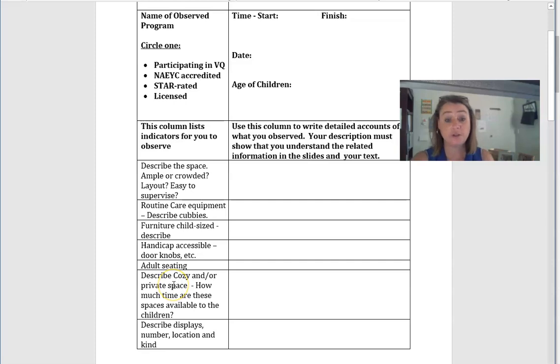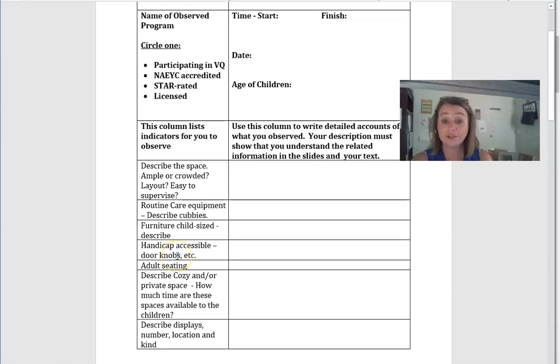And this is why I told you it is extremely important that you review my detailed instructions PowerPoint, because for each one of these, I have created a slide that says, this is what you should see. This is what you are looking for. So for instance, under the handicapped accessible, there's a few things that you need to look for. One is, are the doorways at least 36 inches? That doesn't mean you need to take a measuring stick with you. What it means is, can a wheelchair fit through the door?